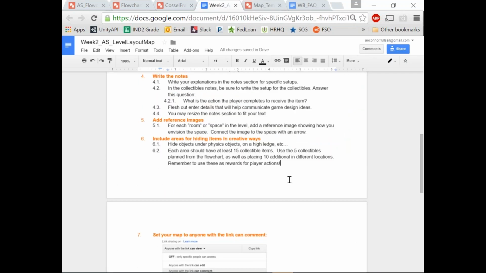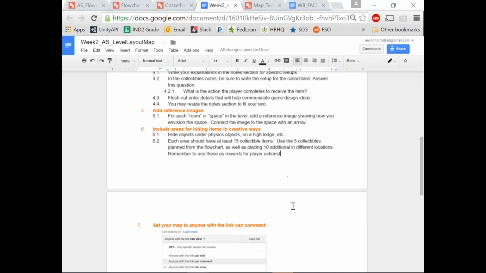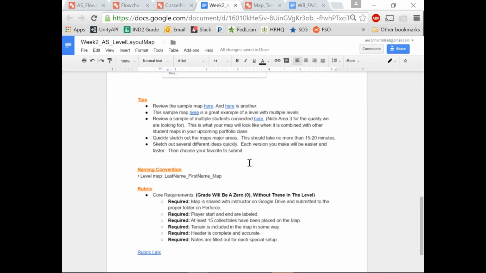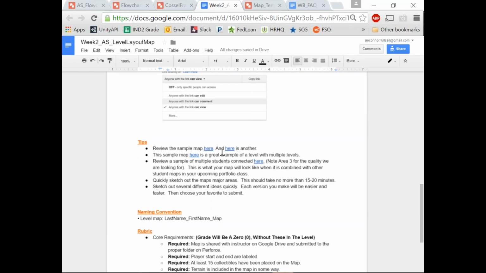All right, and then the only other things that are vitally important are the terrain, because again, you're going to be tested on terrain and level design, so you just have to include it in your map, as well as the player path. So you want to have a player path in your map to showcase ideally where players are going to go and what you want them to do. So let me pull up a few examples in here.